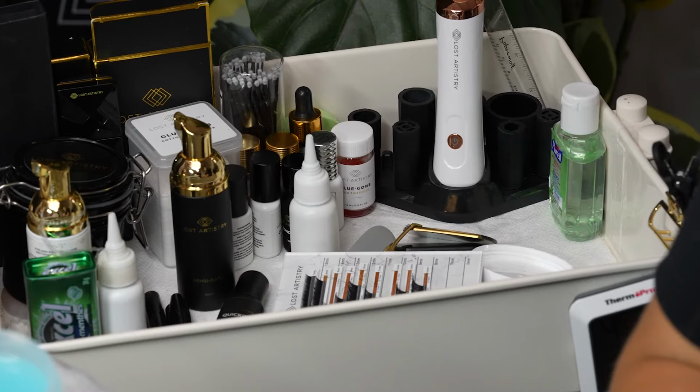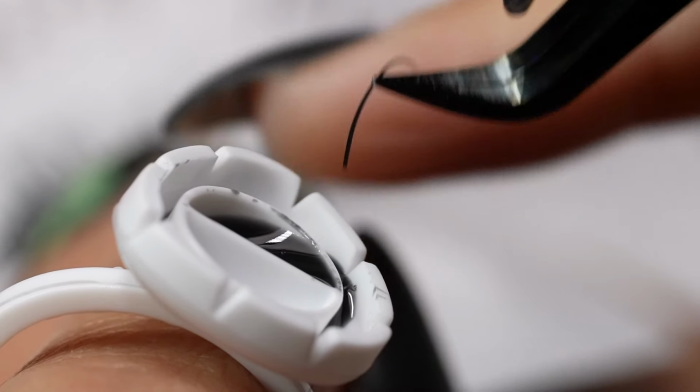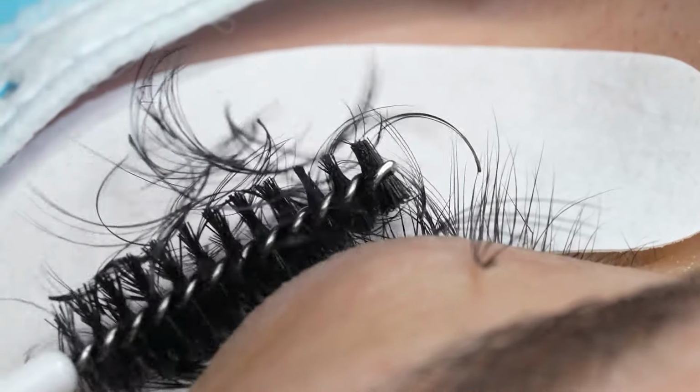But I need to have a 2 to 3 second cure time on my station ready for use if my clients present challenges or if I'm trying a new style as well. So I always have to have both of those because what ends up happening is if I'm having a little bit of a slower day, or in the morning when I start off and my hands are rusty and it's almost like the coffee needs to penetrate through my fingers a little bit, I find that I have to work with a slower cure time glue. And if I don't, then I'm gonna be placing the extensions, and when I brush, they're gonna be popping off, or they're gonna be slightly cured and my retention will lack a little bit. So it really comes down to understanding the products that you're using.